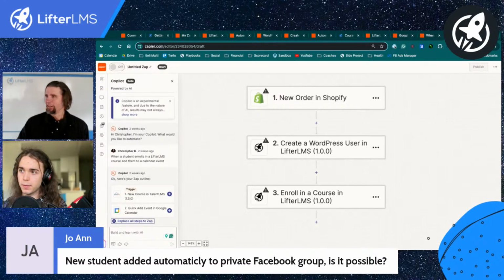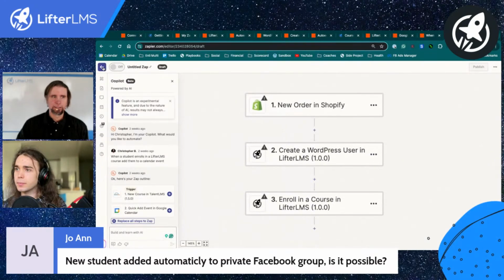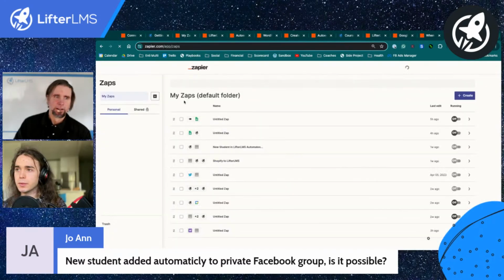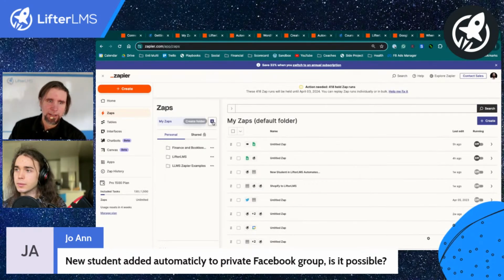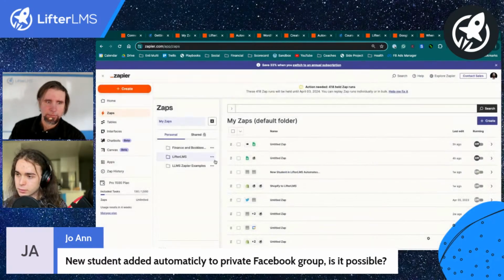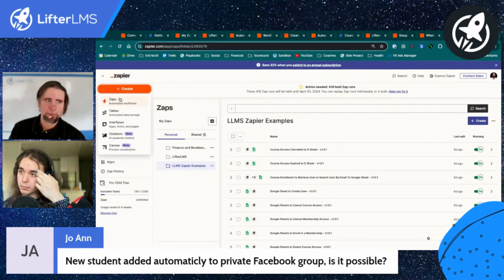Cool. And could you do a private Facebook group, adding someone there when they enroll in Lifter? Let's look. So Zapier, some apps have limitations. So let me see what's possible with Facebook here.